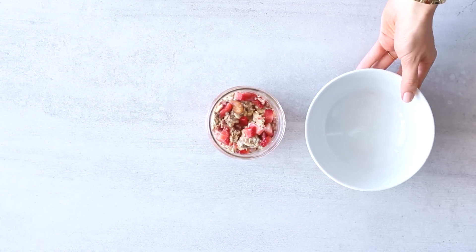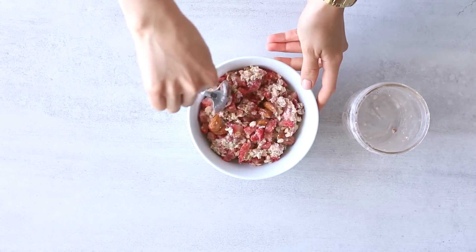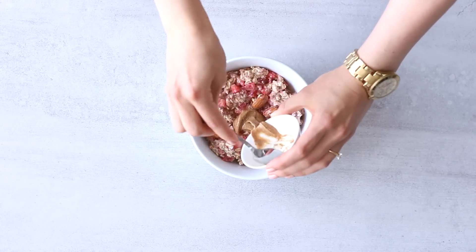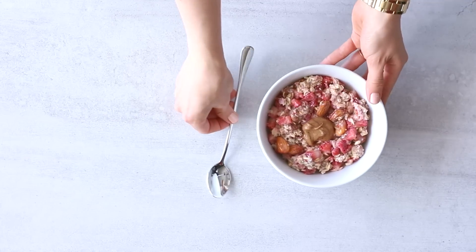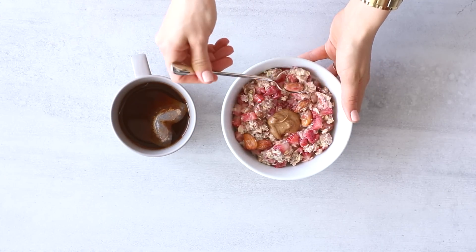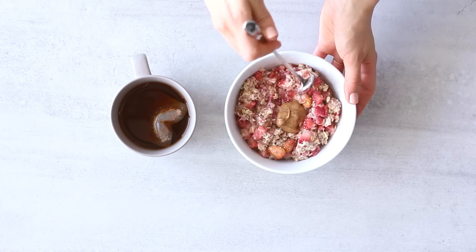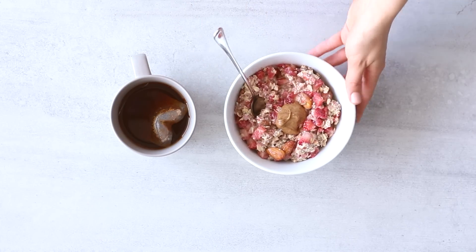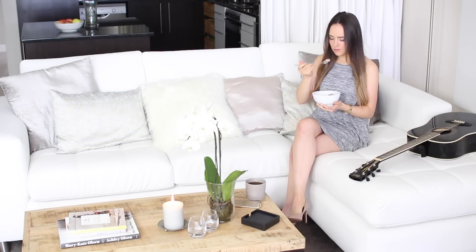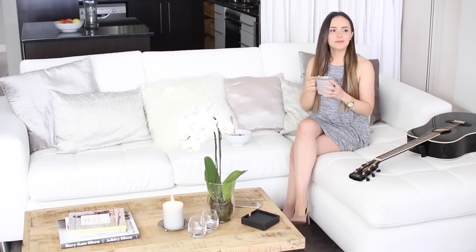When I wake up in the morning my oats are ready to eat — I don't even need to think about making breakfast. I'm adding the oats to a bowl and topping them with one flat teaspoon of unsweetened almond butter. I'm also having a quick cup of rooibos tea, drinking it black and unsweetened because it's naturally quite a sweet tea. I always try to take a few minutes to sit down and enjoy my breakfast, even on busy days. If I'm too rushed, I can just grab the overnight oats in the jar and take it with me to eat with a spoon.